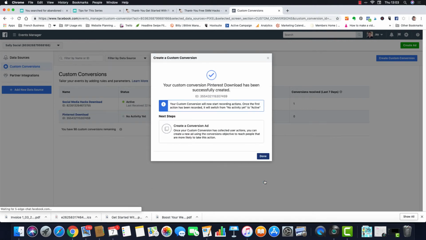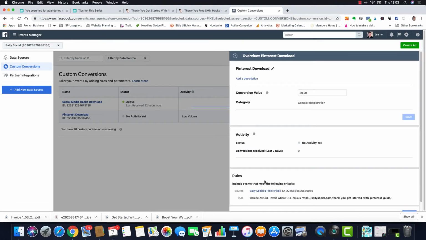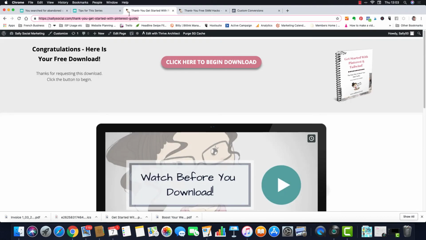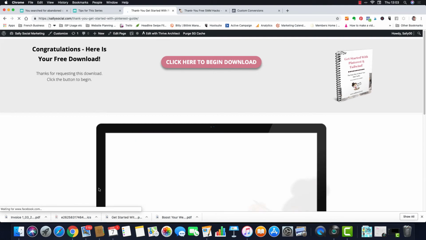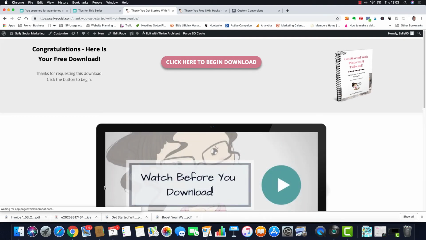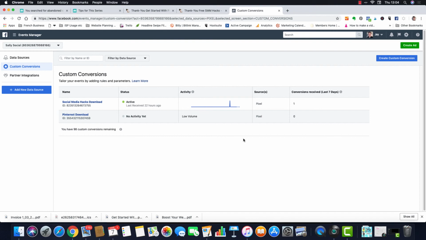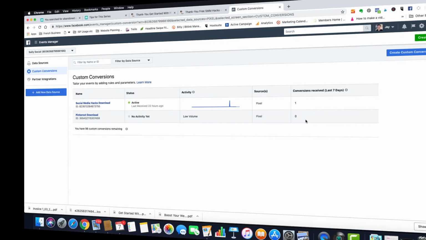And then we're done. So to test this conversion event, we can go back into our thank you page and refresh it, and then head back into our Facebook conversion and see if it's triggered. Now it might take some time for you to see the results of the trigger here. So give it at least an hour or so. If nothing's happened then, you might just want to go back and check that you set it up correctly. So there you have it. You're now able to successfully remarket to people who visited your website and downloaded content, whether it's free or paid.